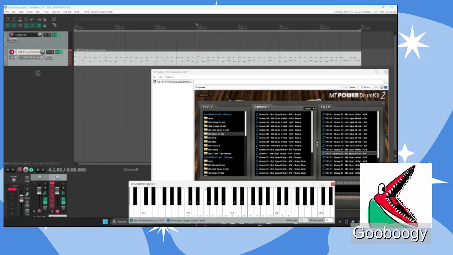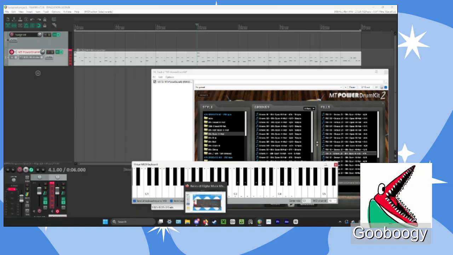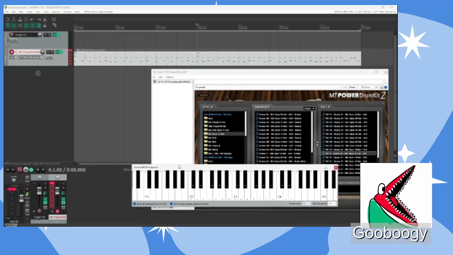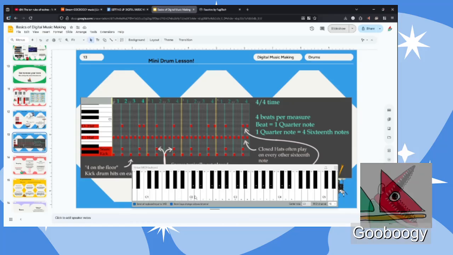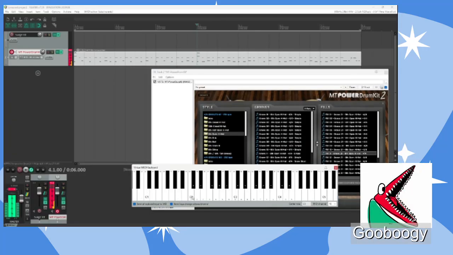Classic 4 on the floor. And then a lot of times the snare gets put on beats 2 and 4. So if this is 1, 2, 3, 4, then you would do 1, 2, 3, 4, 1, 2, 3, 4, like this on every other kick.